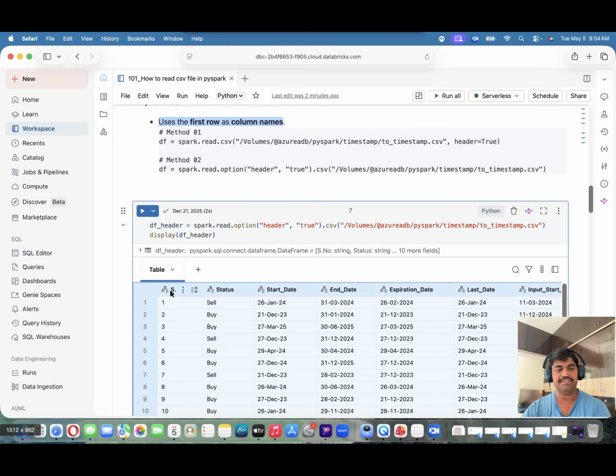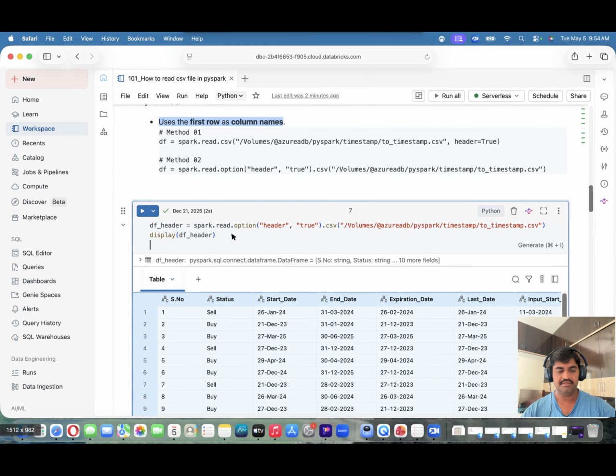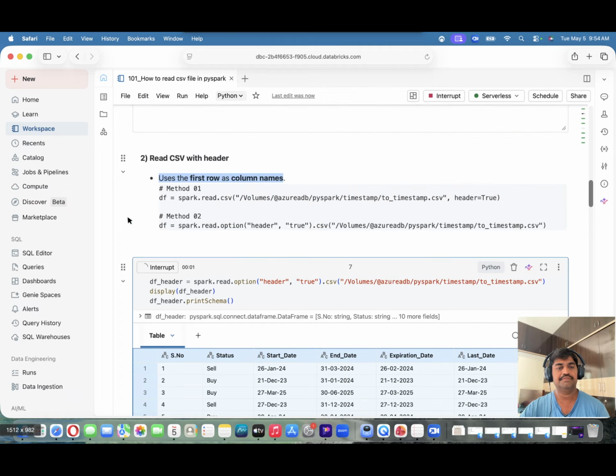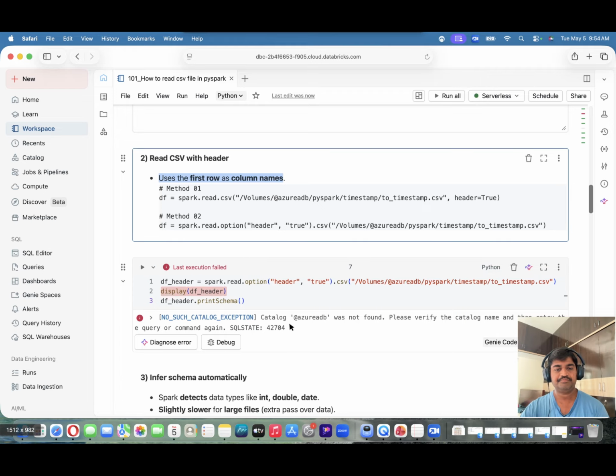And at the same time, if you see here, all are string type only. We'll see one by one. So first we'll look at the methods.